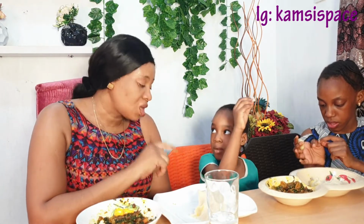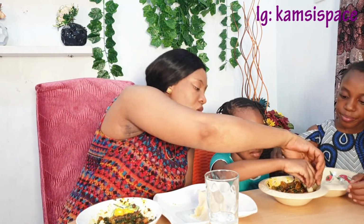Guys, this Akpu is so sweet. And I'm going to finish it. Start now. You're going to finish it. She has been singing since we started. I'm going to finish it. Start. I'm starting. Put it inside the soup.